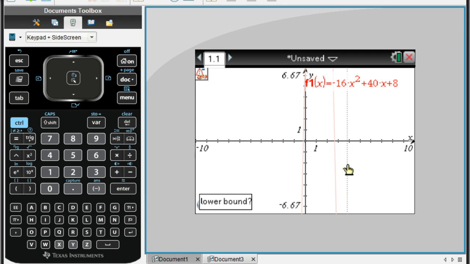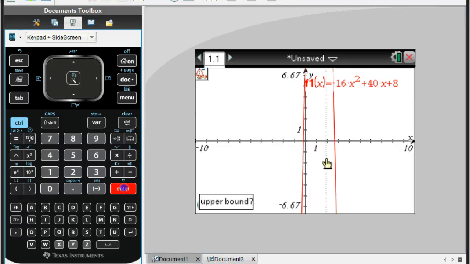And if you notice, now I have this finger with this dashed line, and over here in the left corner it says lower bound. Since I'm trying to find the x-intercept, I'm going to have my finger be, for the lower bound, to the left of where my x-intercept would be. And I'm just going to hit enter. Now notice in the bottom left-hand corner, it says upper bound. If I drag my finger to the right there, you can see it gives me 0, and it gives me this point, real faint. But now if I hit enter again, it shows me that my x-intercept is 2.70.